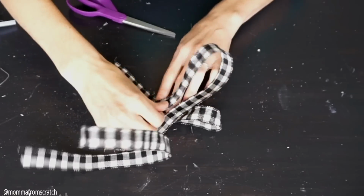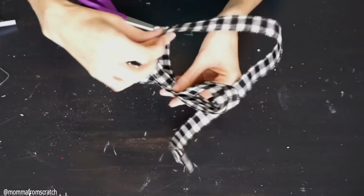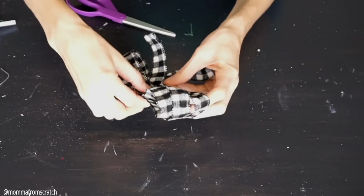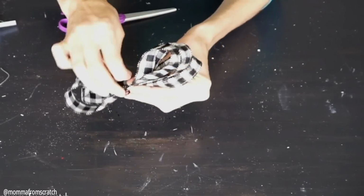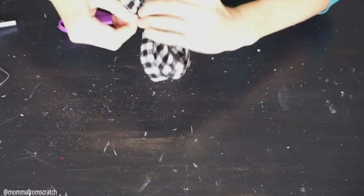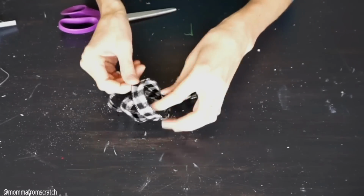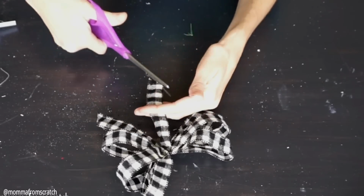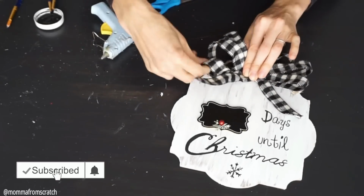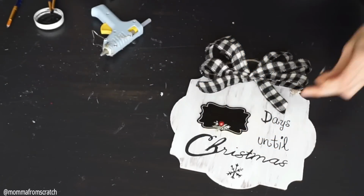Now it's time that we need to make the bow. For this, I'm just using a 1-inch wired ribbon, and I'm just looping it over onto itself, making those loops. You can make a bow any different way. You can buy bows, Dollar Tree has plenty of them. I'm just taking a little piece of wire, squeezing that around the middle, and then twisting that. That way our bow will stay in place. Since it's wired, you can move the bow loops around, and then I just like to cut the ends. You can make a V in them or just cut them straight, adding a little bit of glue to the bottom of the bow and then gluing that down. And you can shorten your ribbon however much you need to.